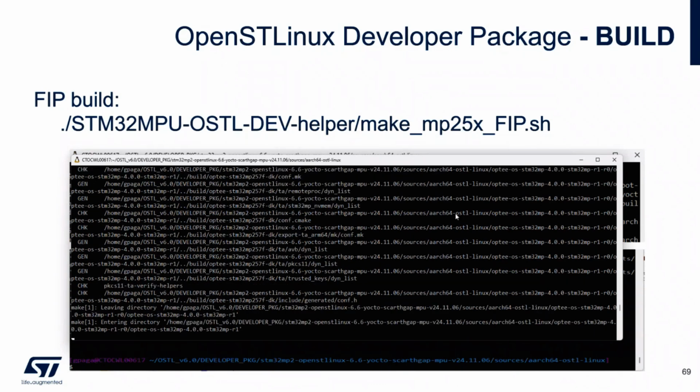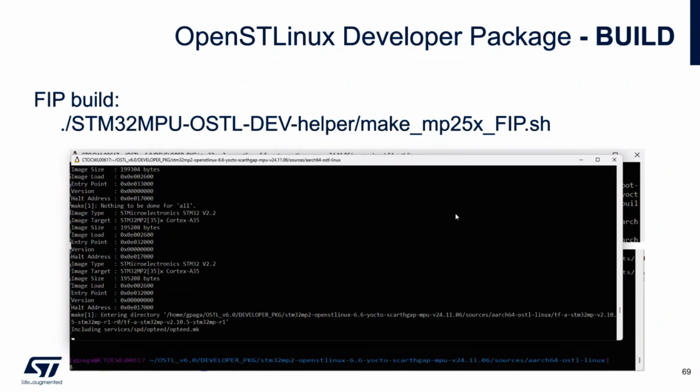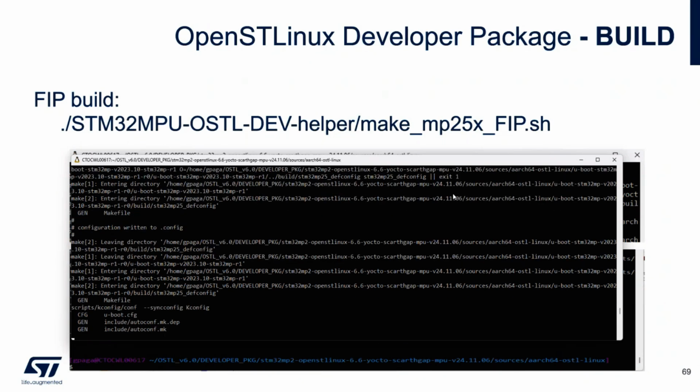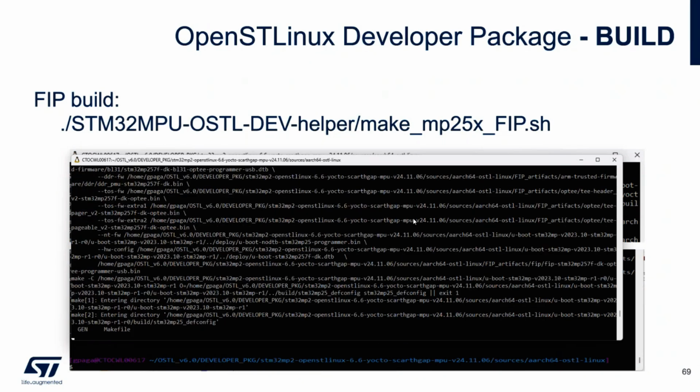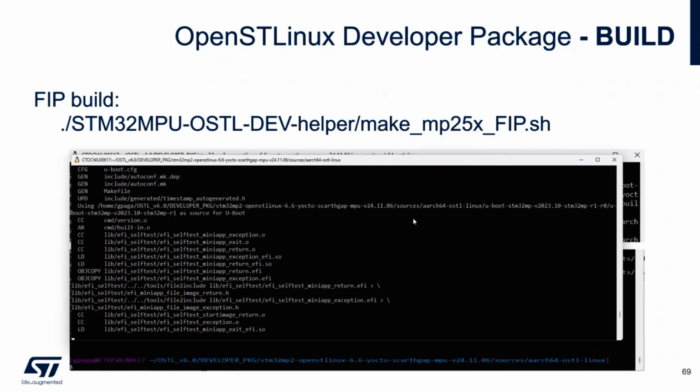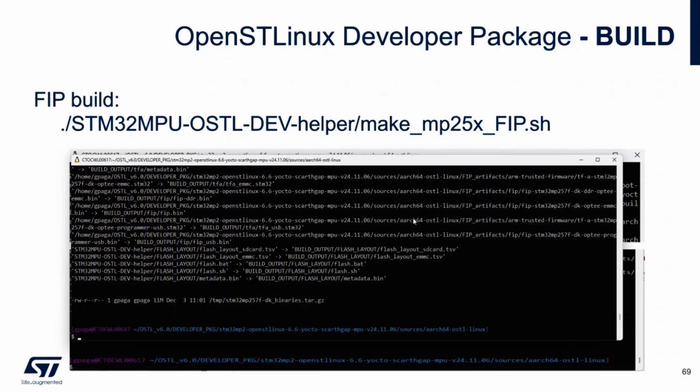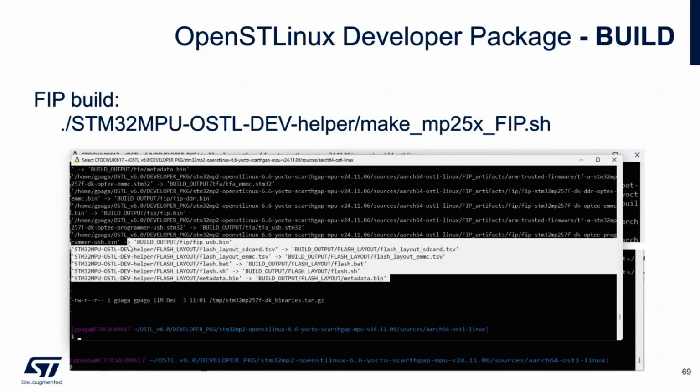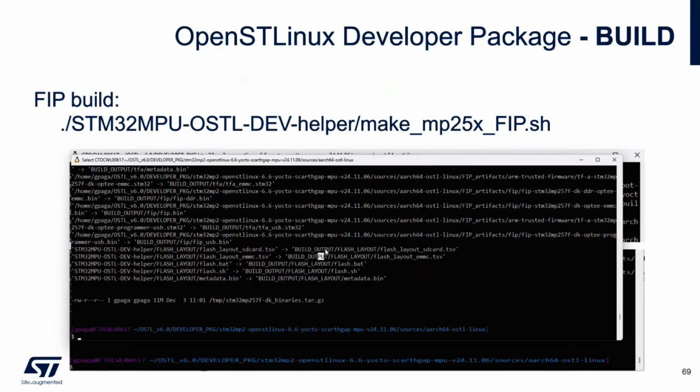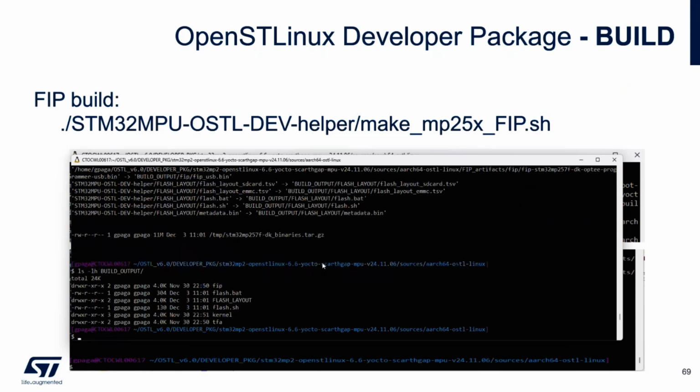You will find inside the script the usual, it's a bash script. So you will find inside the script just a set of operations that enter inside each folder and launch the make process. And in the end, as you can see, you obtain the files, and these files are copied inside the build output folder. Inside the build folder, you find the FIP, the kernel, and the cache.